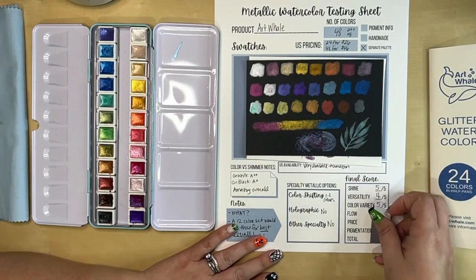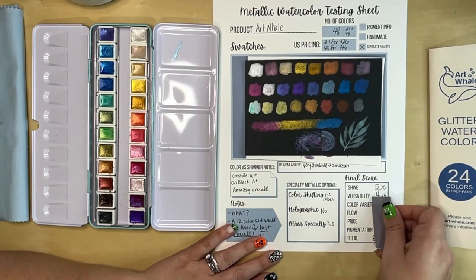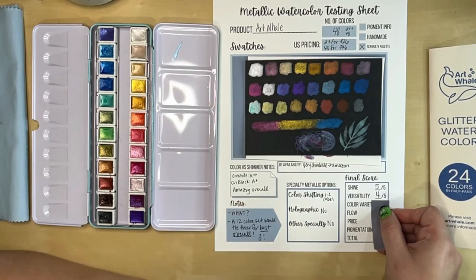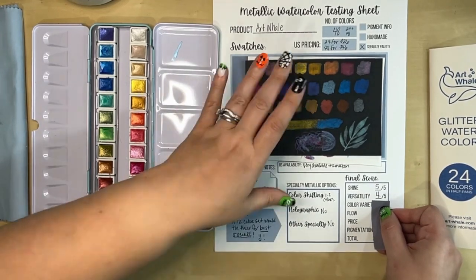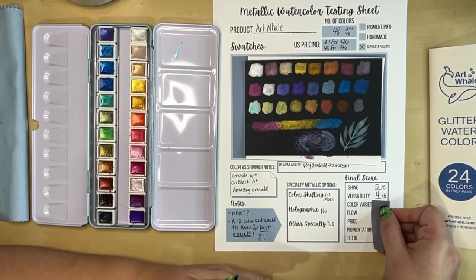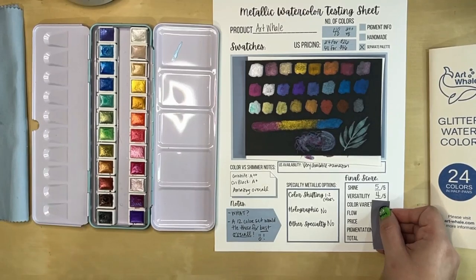All right, so let's talk about final score here. So for Shine, we had a 5 out of 5, no question. I gave it a 4 out of 5 for versatility because, like I said, I think it didn't swatch quite as well on the black paper, and we didn't have that 12 set. The Paul Rubens has a 12 set. Lots of other similar brands have a smaller set. Color variety, 5 out of 5, and this is only the half of what they have. I think that their colors were really, really good, and they had a lot of things that Paul Rubens didn't have, so I really liked it.